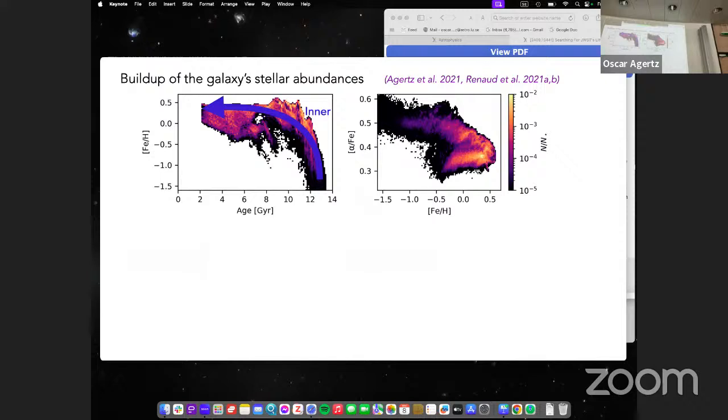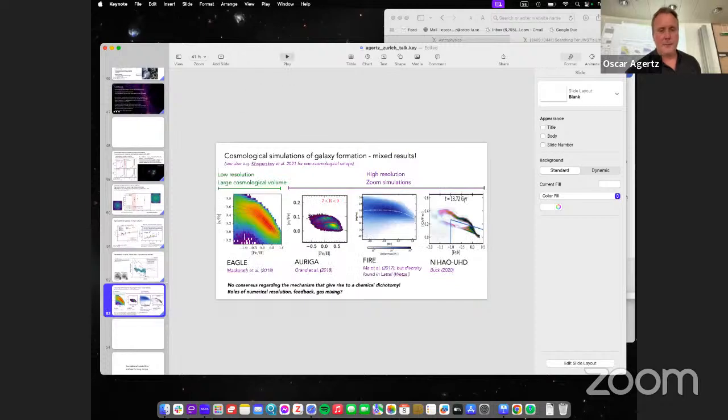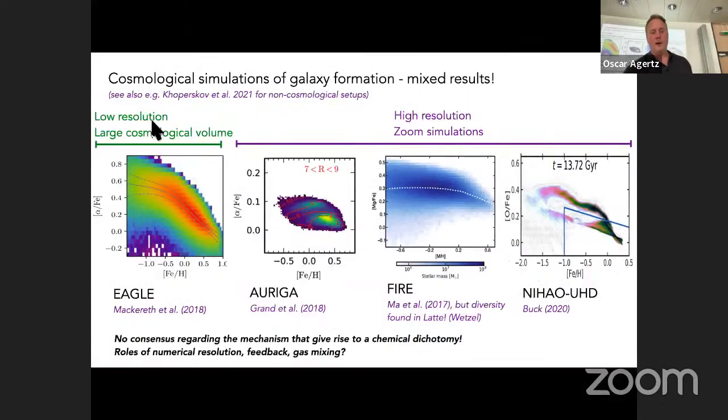And I didn't put this in the talk, but I like to create controversy now and then. This stuff here, I don't show this to say that we haven't solved everything with our models. It just happens to be something that came out. But if you compare different simulation teams on this stuff, it seems to be very difficult to agree on. It's partly because of the hydrodynamical modeling, but it's also because we suddenly have to talk about yield tables and production of elements. So in the Eagle simulations, the early ones, no galaxies had bimodality. In Nihao, that our friend Andrea Macciò and others are running, all of the high-resolution models had something like this. And then there's a mix in between. Auriga has some, Fire had none. They have two now, I think.